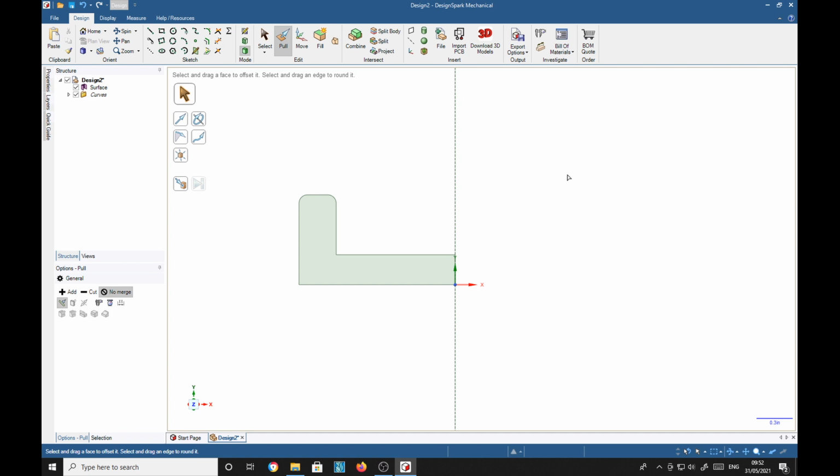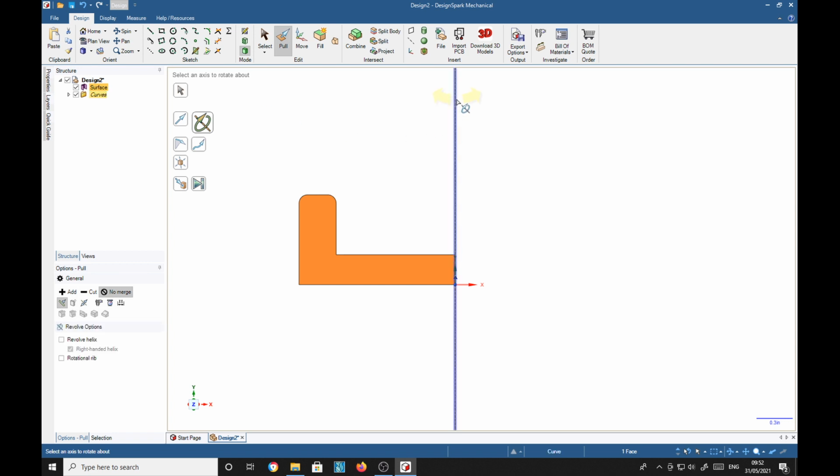Now here's where the magic happens. We're in pull mode, we select the plane, and this tool here is revolve. So we'll select that. It says up here select an axis to rotate about. Now this is the axis we put in at the start.